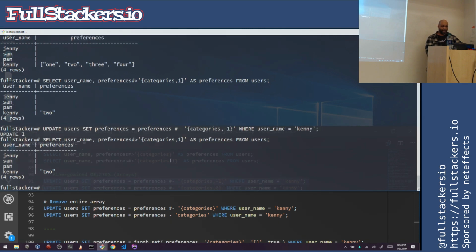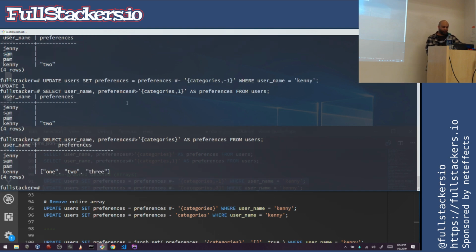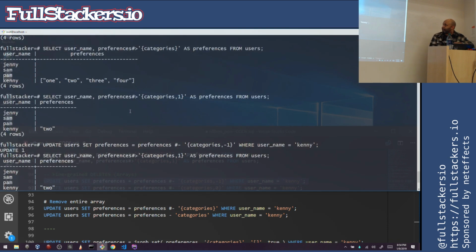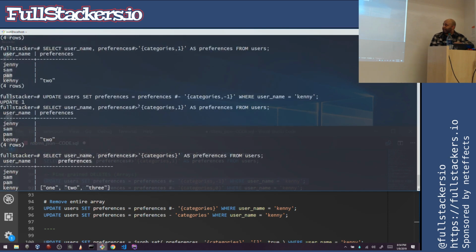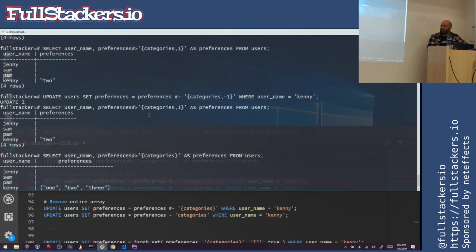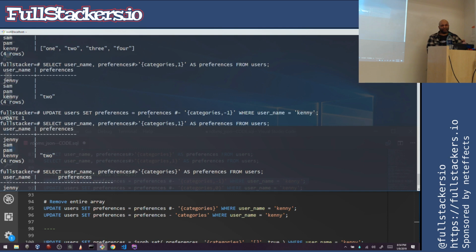But I just want to point this out: when you use the -1 for deletion, it actually will grab the farthest element and remove that. So I'm not really sure why that's different for deletions versus insertions, but it is. Does that make sense, the difference there?